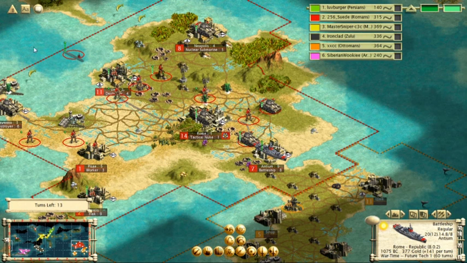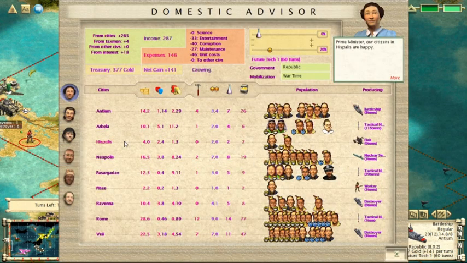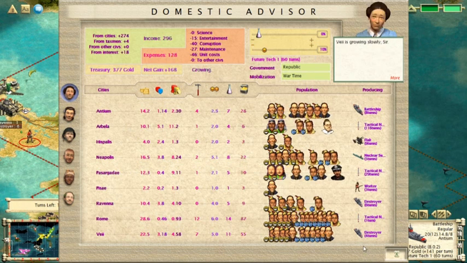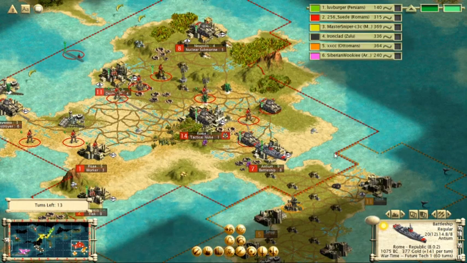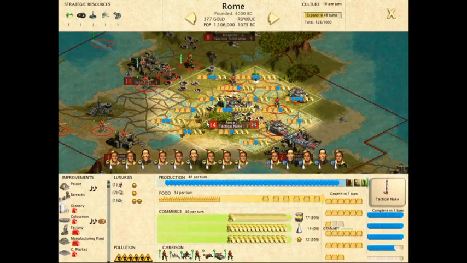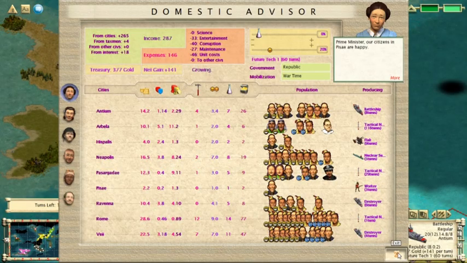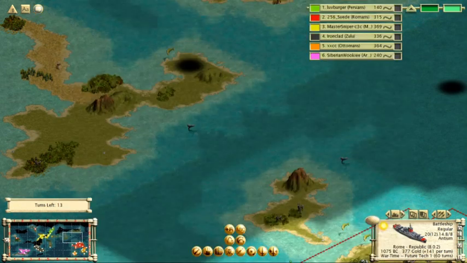It does give you the option to zoom in, and when you're zoomed into the city, you can fix it and add more entertainers, or maybe go into the despotism advisor and turn up your happiness slider. But that's something you can do anyway. If you have the option turned off, you can just double-click on the city or click on the advisor real quick and then fix the happiness before the city's disorder at the start of the turn.